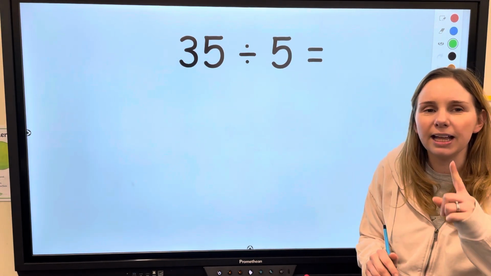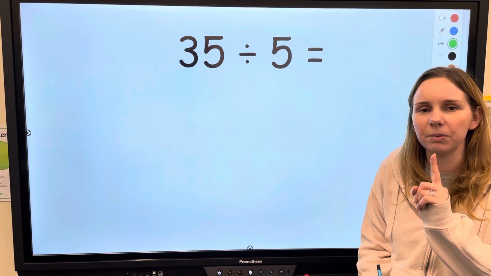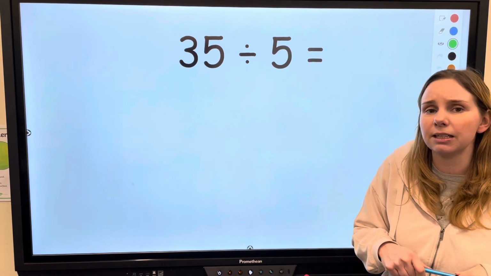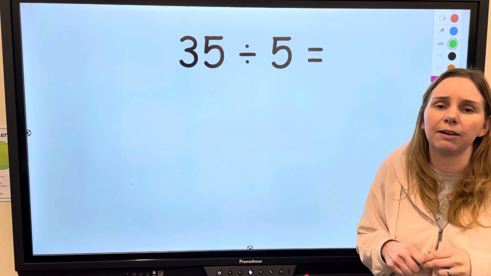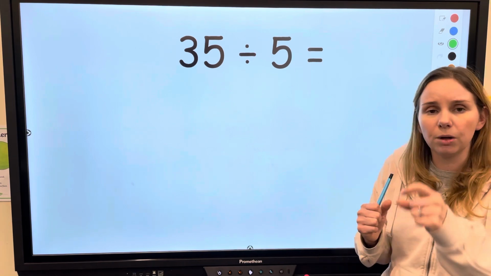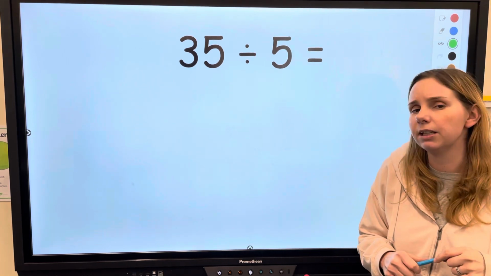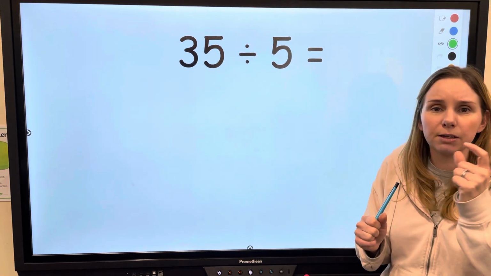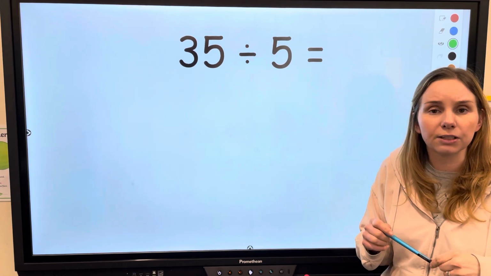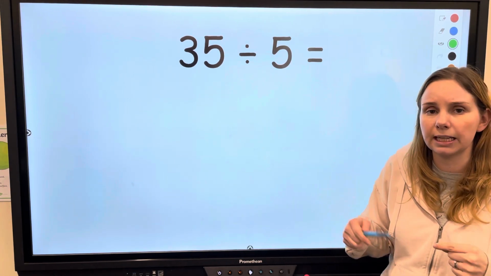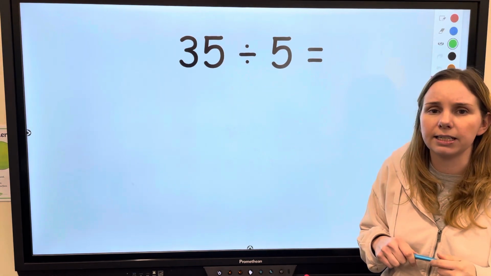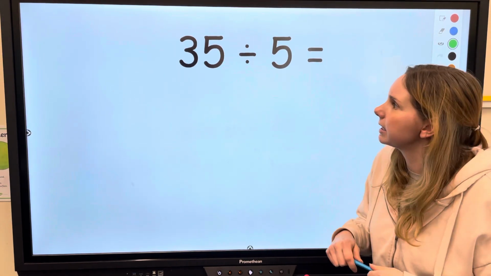Looking at work, it's really nice to see that we're using what we know about counting in multiples of 2, 5s and 10s, and that we're only using the arrays for when we're unsure of how to count in that multiple. But don't worry if on some of them you're still using the arrays for your 2, 5s and 10s. I know the missing number problems were a little bit tricky, and that's okay if you found them tricky because we always need that challenge in our learning, and we will have some more today with dividing, so we'll talk through those. Let's get started then.